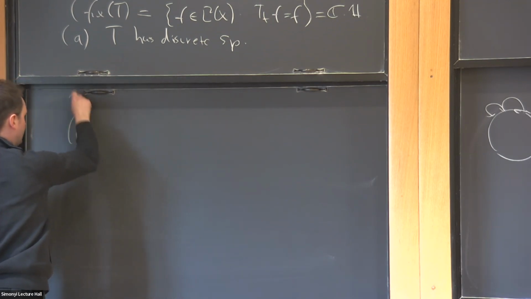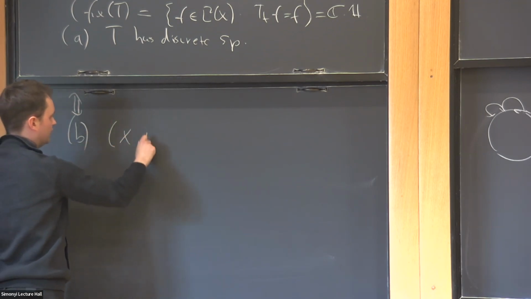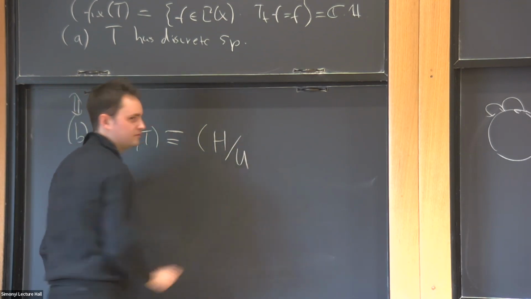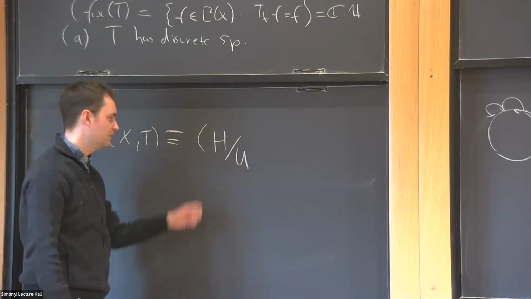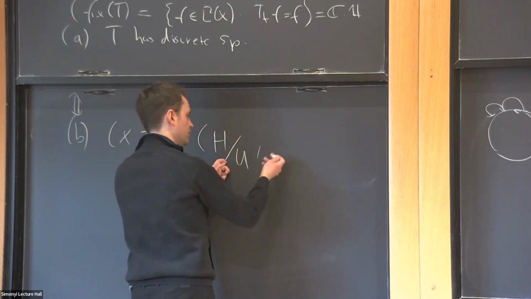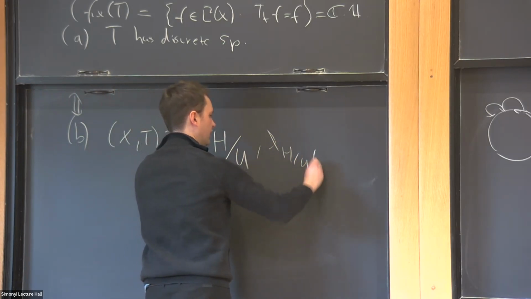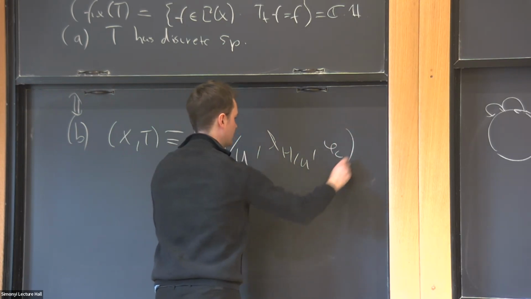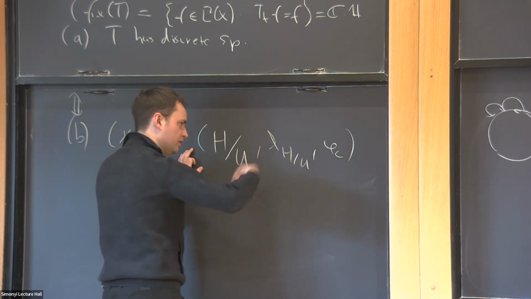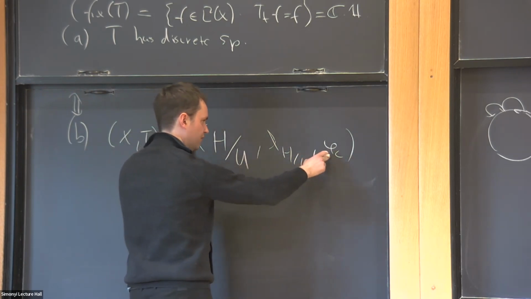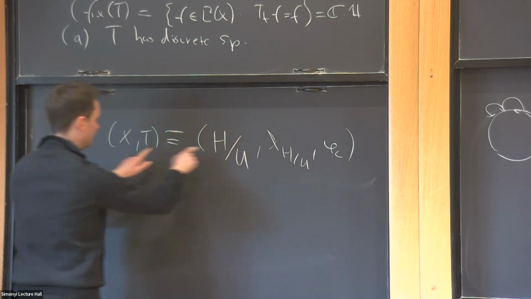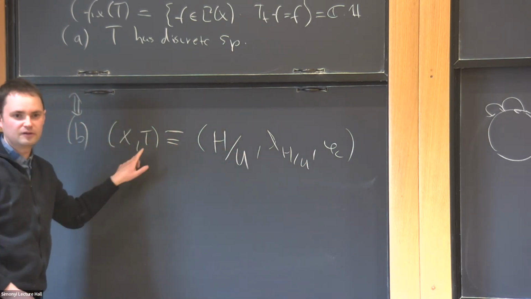So this is equivalent to the system now being isomorphic again to a rotational system, but now here the non-abelian case comes into play. You might have to mod out a closed subgroup. So you have a homogeneous space of a compact group. You still have the Haar measure there and a rotational system. So here, on the right-hand side, you really have pointwise dynamics. So you really have dynamics on this group, and this induces an operator theoretic system, and as such, it is isomorphic to the left-hand side. So this is how you should read this.